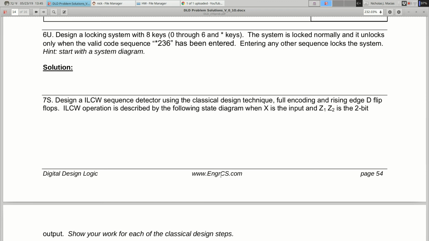Okay, and if you hit 0, 0, 0, star 2, 3, 6, that should unlock after that 6. If you hit star 2, 3, 5, and then hit star 2, 3, 6, it should unlock after the 6. So it doesn't get permanently locked if you type the wrong thing. Okay, but anytime that you hit star followed by 2 and then 3 and then 6, it should unlock. And once it's unlocked, it stays unlocked.